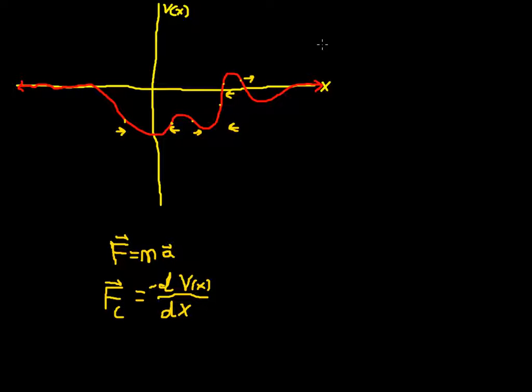Okay, and you may notice something really interesting. The force is trying to get the object to an area with lower potential energy and getting it away from a place with higher potential energy, right? Right here, the force is pointing this way. So the particle wants to be here, here, here. Particle doesn't want to be here or here. And if it's here, very unstable, right?